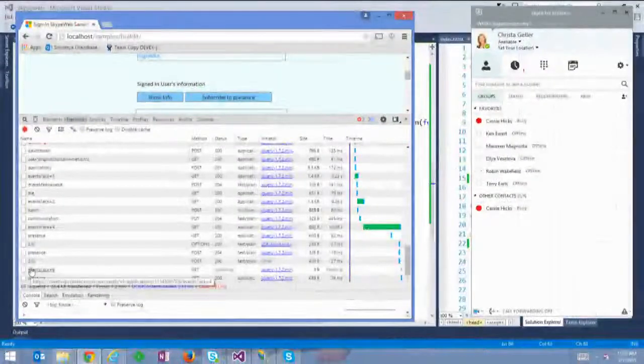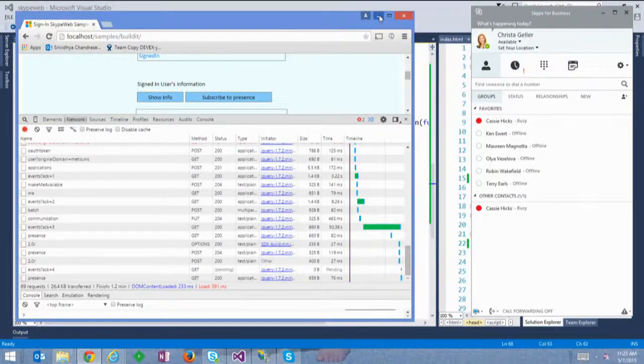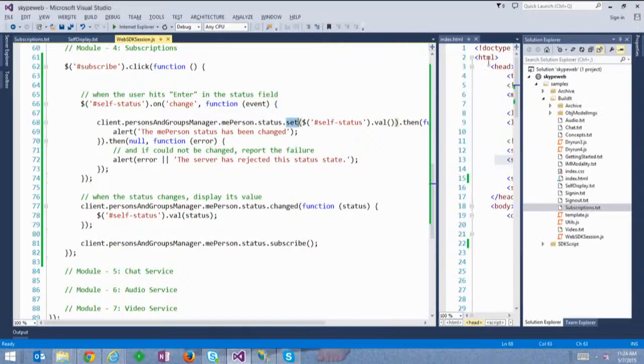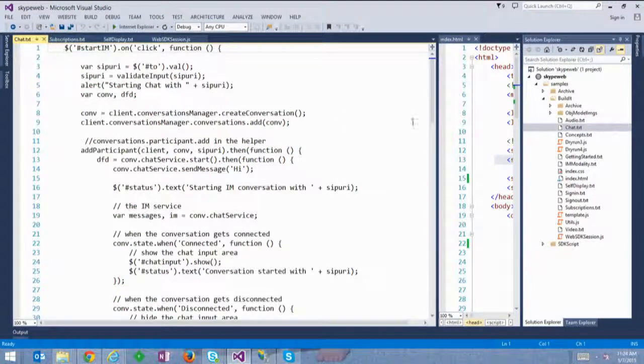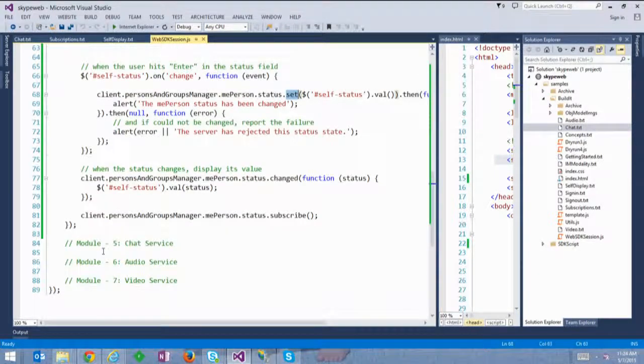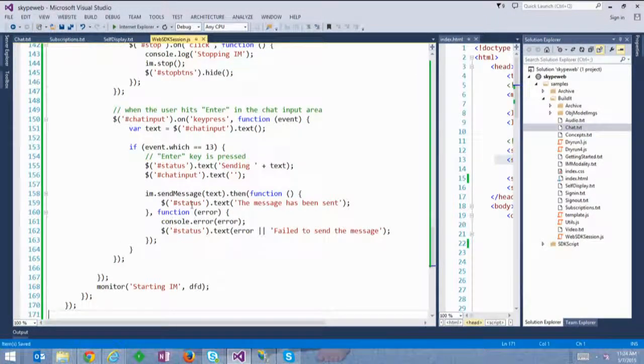If we took a look at that trace and examined that JSON payload that's actually going over the wire, you'd see that you're sending that status directly in the payload to the server. One interesting way we were taking a look here was going through the debugging tools in the browser. I might just call out here, if anybody is familiar with web development, one great tool to make use of is Fiddler. Fiddler, similar to debugging tools, lets you inspect the traffic, but also create your own filters and modify traffic. So it's a great tool for debugging web applications as you're going through all of these samples and all of this code.